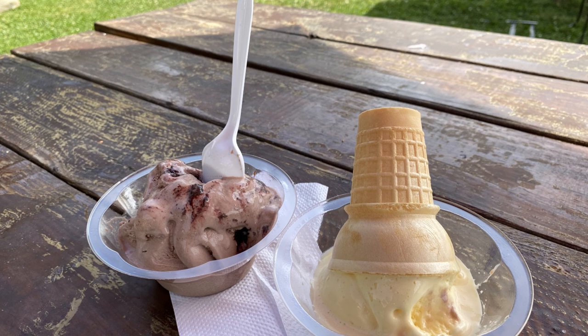We've been told that there's often a line. Like, we went in the afternoon and it wasn't bad at all, but if you were to go in the evening, there might be a line, but plenty of outside seating, which was nice. And we ended up getting some really tasty ice cream, and that was a fantastic treat. So Short Lane Ice Cream, it's right on the main highway through Gloucester, and it was tasty. So these are places that we recommend.